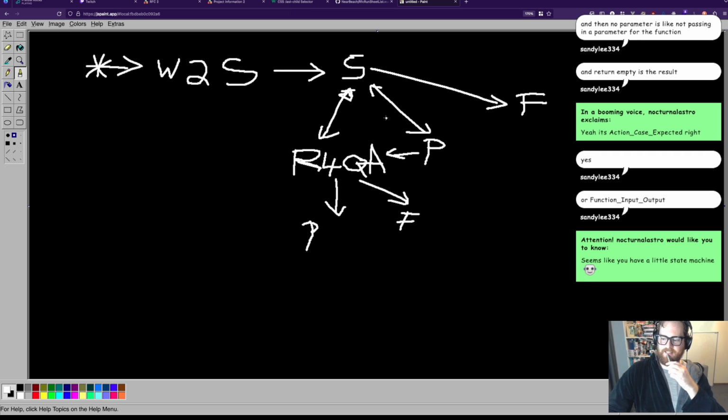Seems like a good little state machine, yeah. I won't lie, it is a bit convoluted, but this is kind of what happens with requests for changes. Or how we want to set up Near Beach for requests for changes.